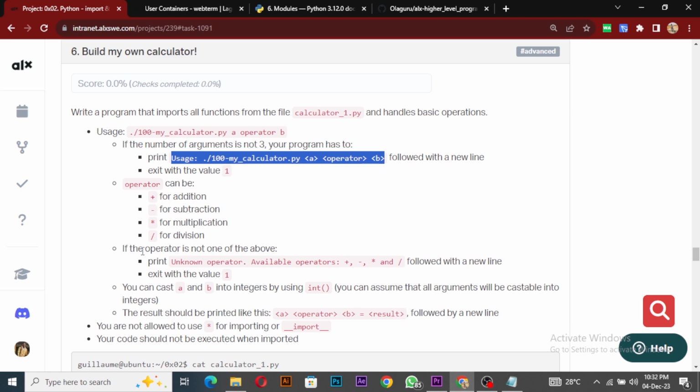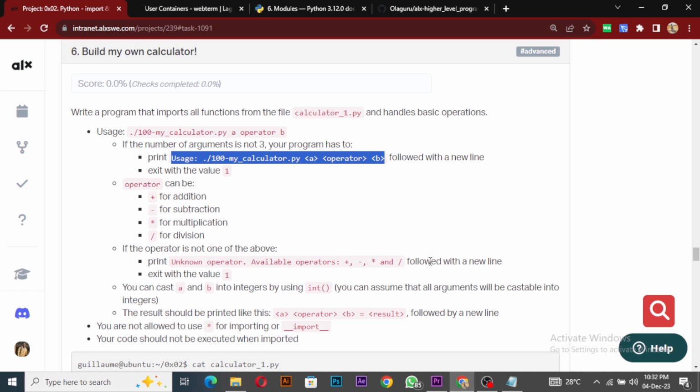If the operation is not one of the above, print unknown operation. Okay, so the available operations are these.